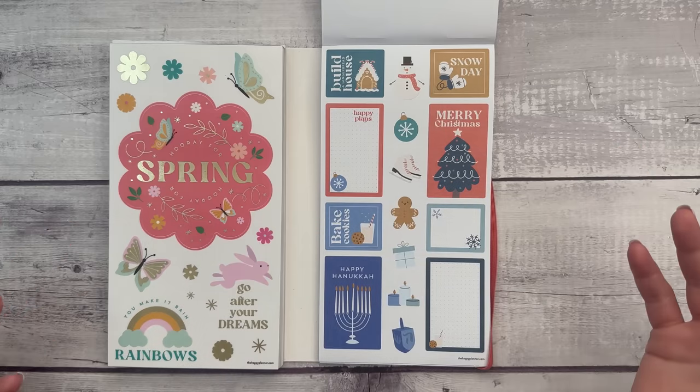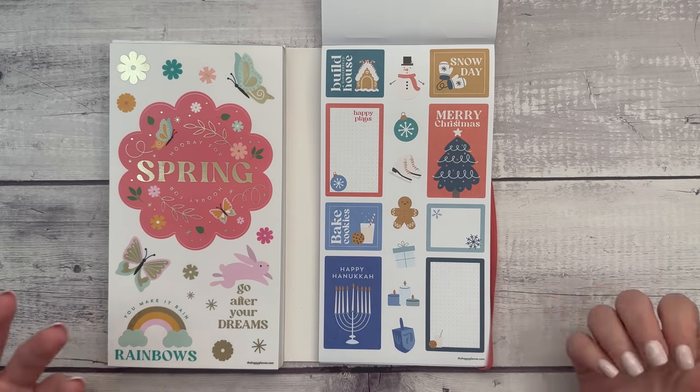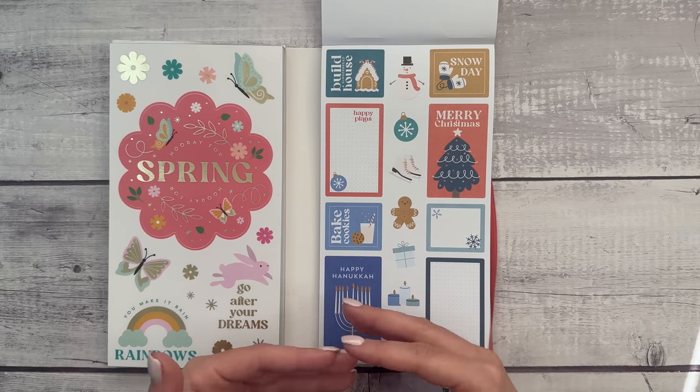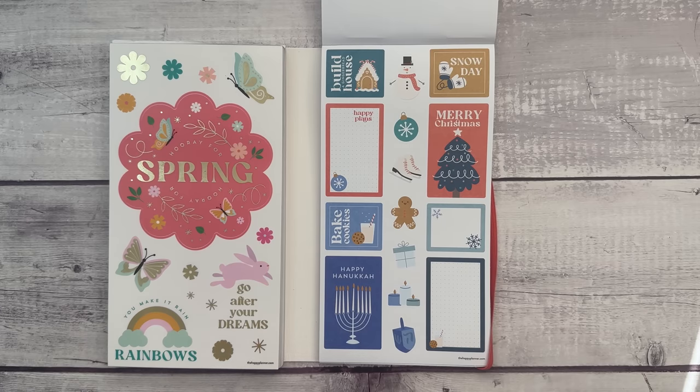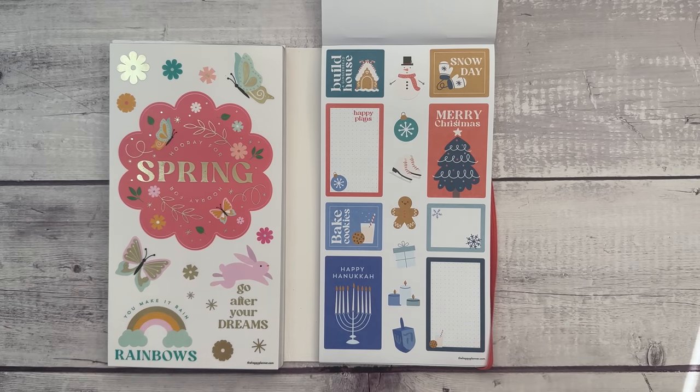It shouldn't be a big expectation to expect to see my holiday in a sticker book, but it never happens. Of all the years I've been planning, I rarely see it. So when I open a sticker book page and I see a menorah and a dreidel and candles, it really means the world to me. I appreciate companies making more of an effort where everything I don't see is just Christmas. So we're gonna take a deep breath.